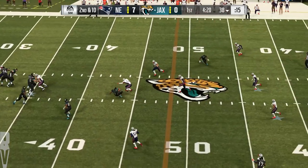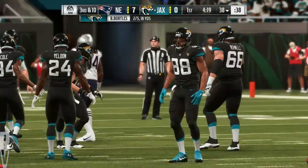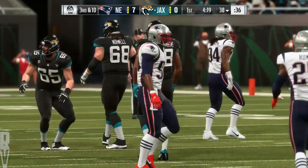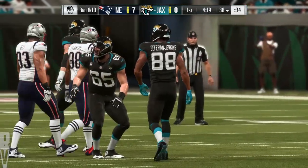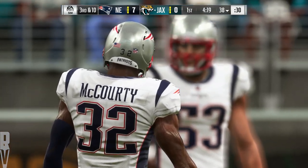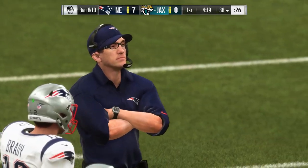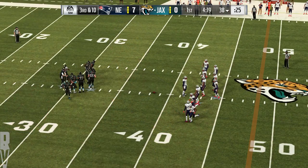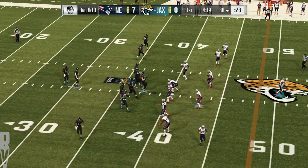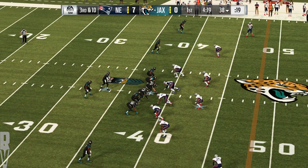Shotgun now for Bortles. And incomplete there. A nice hit. Jars the ball free and brings up third down. The beauty of being able to play a zone defense when you can sit back and see the ball coming out of the quarterback's hands, guess what? Creates a lot of confusion. Kind of a muddle in the middle of the field where you can go make a play on the football. So back-to-back incompletions, and that has him staring at a third and 10.